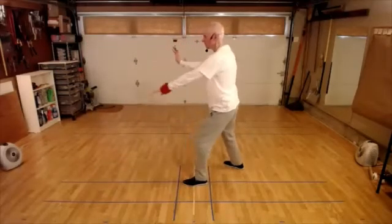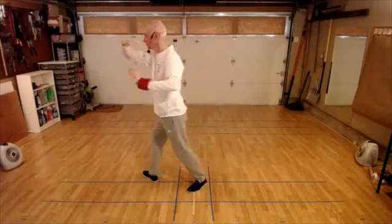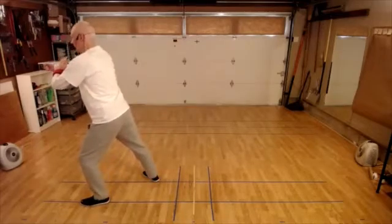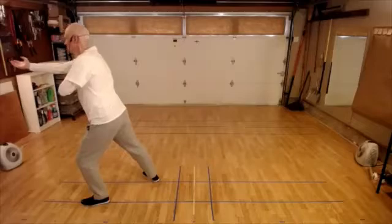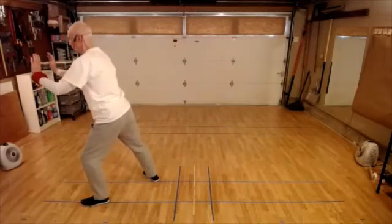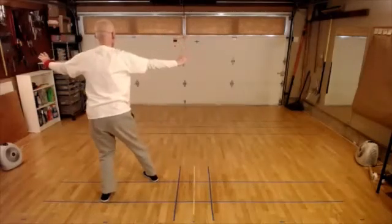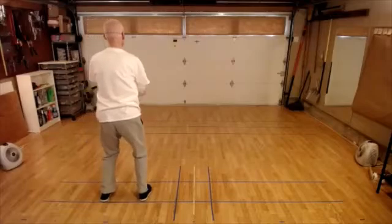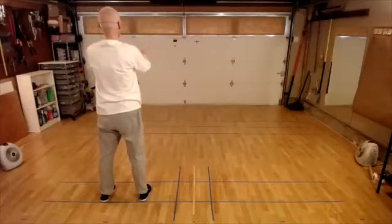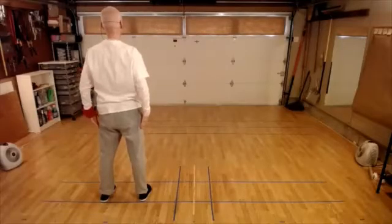Step forward, parry, block, and punch. Apparent closing up. Cross hands. Closing. Original position. And stop.